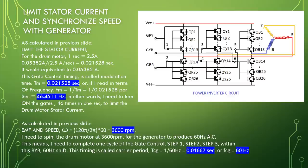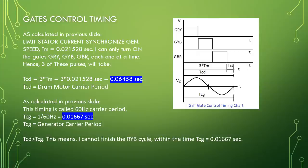Gate control timing, as calculated in the previous slide, limits stator current and synchronizes generator speed. Tm equal to 0.021528 seconds. I can only turn on the gates GRY, GYB, and GBR, each one at a time. Hence, three of these pulses will take TCD equal to 3 times Tm equal to 3 times 0.021528 seconds equal to 0.06458 seconds. TCD is the drum motor carrier period.